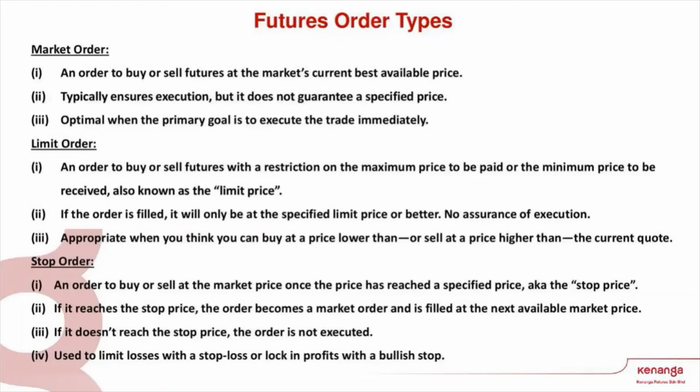Finally, a stop order is an order to buy or sell at the market price once the price has reached a specified price, also called the stop price. If it reaches the stop price, the order becomes a market order and is filled at the next available price. If it does not reach the stop price, the order is not executed. Stop orders are used to limit losses with a stop loss or lock in profits with a bullish stop.